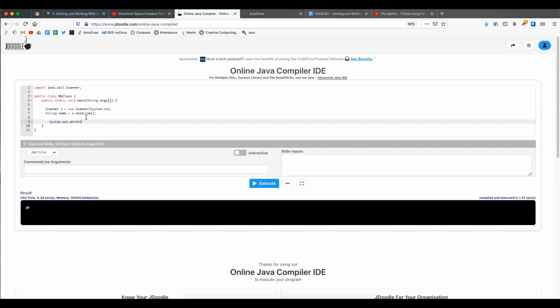And if I then say I want to take that name variable, System.out.println, and I want to spit it out to the screen like so. And my tabs are a little bit off. See how this is not properly aligned? I want to make sure that's right. So I'm going to tab this over.